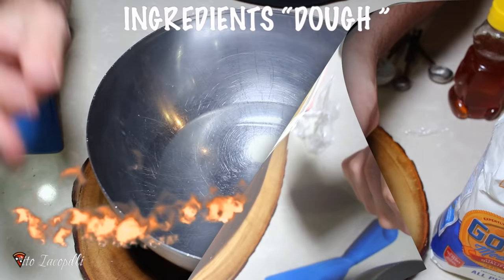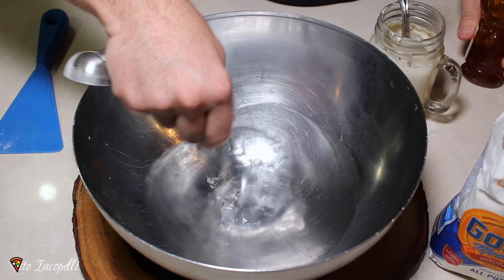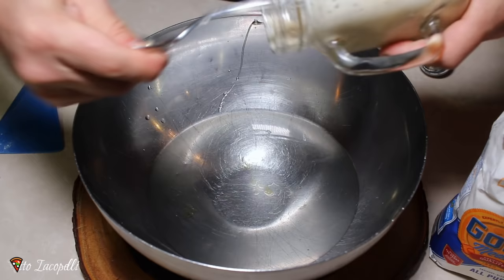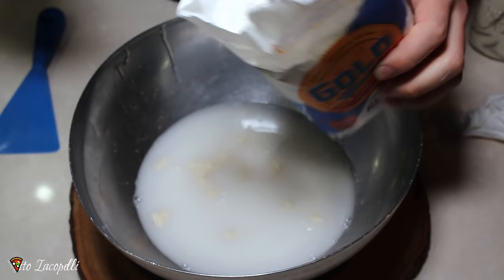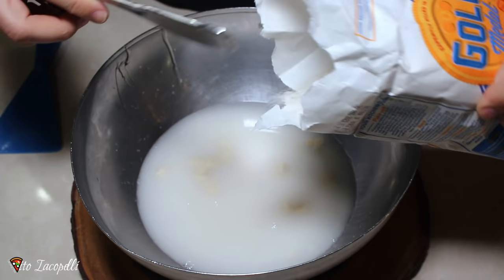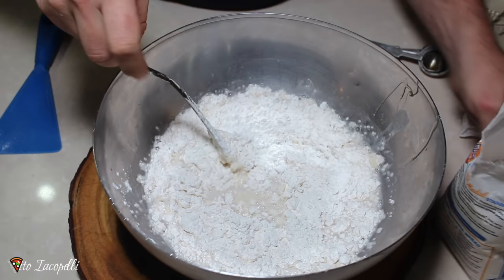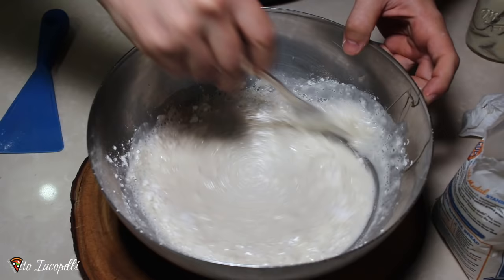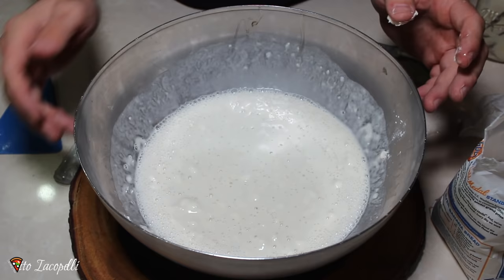We need four cups of room temperature water. We get the honey and we're going to put it in the water first of all. The second thing is we have to place our yeast in the water. Now we're going to get our flour. Of course we took out some flour to make the poolish, so we're going to go ahead with the same amount of flour and add only half the amount of flour. Help yourself with a spoon putting it together. Now that we've added the half amount, we're going to put it on the side and try to mix it up for about one to two minutes. Then we let it rest for about five minutes, and then we're going to add our salt.